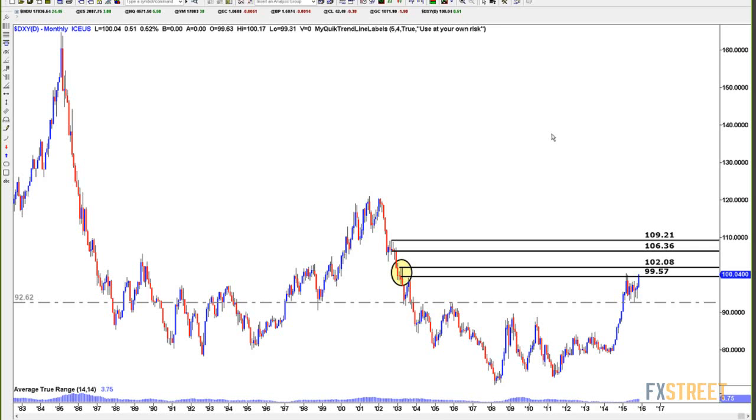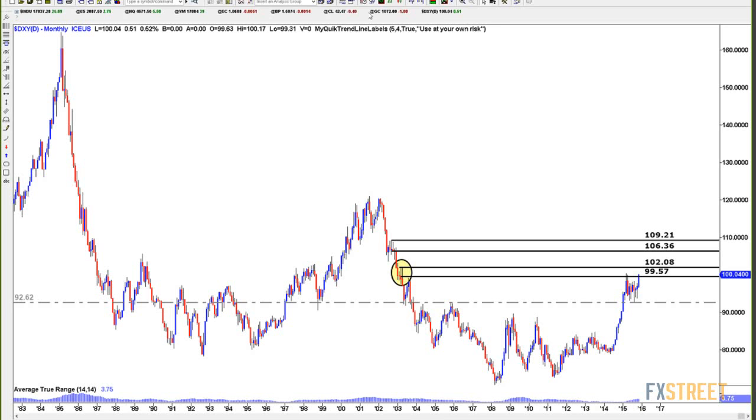Now, the reason I'm looking at the dollar is because that's going to have an impact on the euro. It's going to have an impact on the pound. It's going to have an impact on the Canadian dollar and the Aussie. So I think getting a good feel of where the dollar index is right now is key. And it gives us a good idea of what we should be looking for on some of the other currency pairs too. So it's a little thing we'd want to keep in mind and keep our eye on when we're doing this.